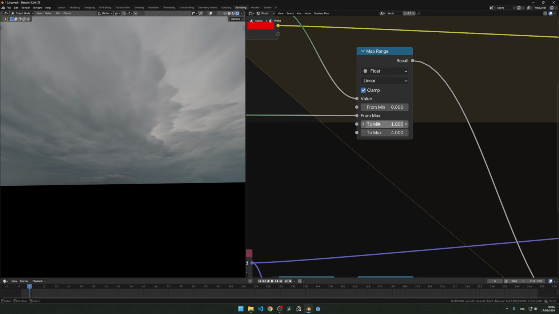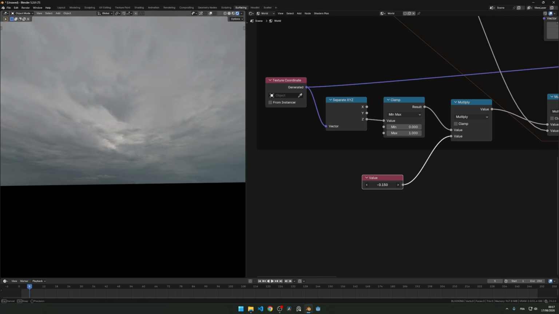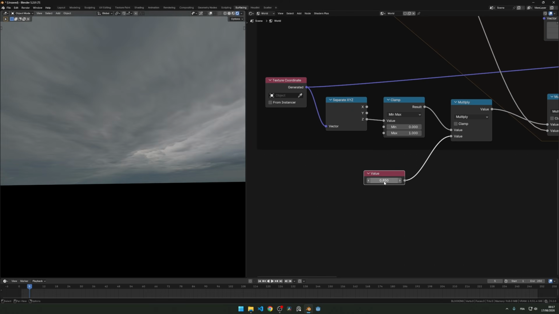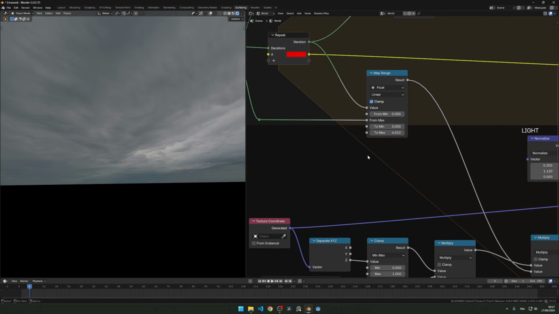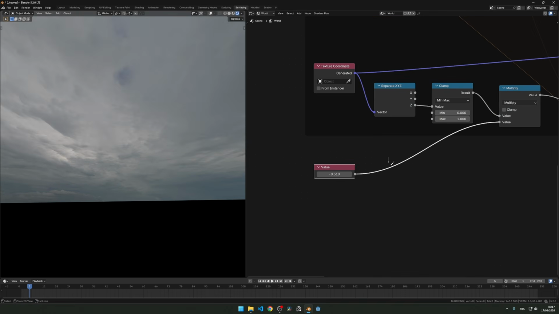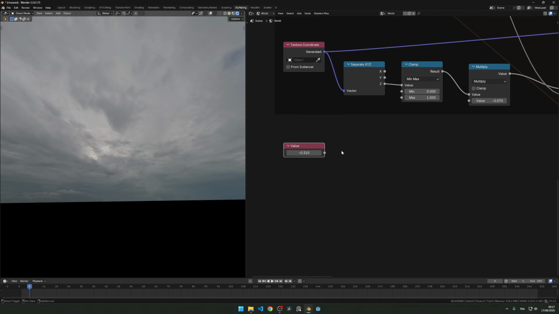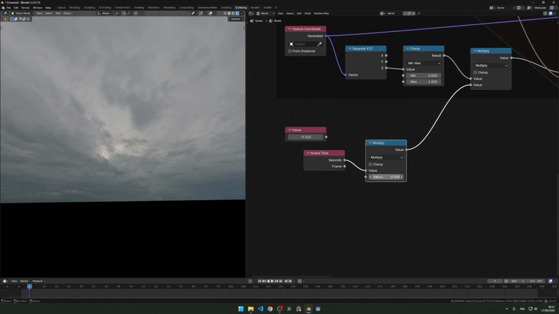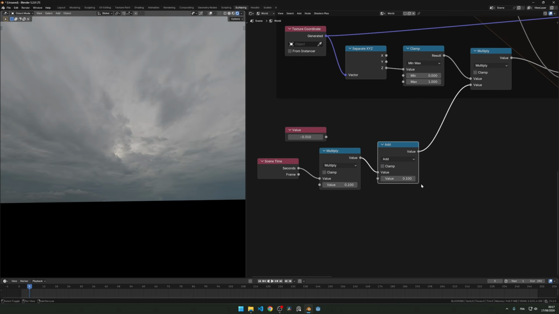And you might want to have 2 min be, I don't know, 3, and the 2 max be slightly like that, so you have some range before it looks really strange. And if you have this value really high, it's going to look kind of weird, but as long as you're doing just a small movement. So for example, instead of having this value here, I'm using a time in seconds, with a math multiply by 0.1, so it's kind of slow, and then add, so it starts like here.